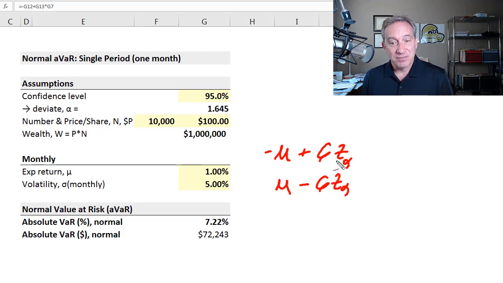Now this is more mathematically realistic, if you like, because we're interested in the worst expected loss. And so the drift is positive. And then on the worst expected loss, that would be a negative. And we would get some negative number here, negative 72. More mathematically realistic because we are talking about a loss. But on the other hand, of course, it's common to convert that negative into positive and refer to the VaR as a positive. When we say here the VaR is 72,000, of course, the user knows, we all know that that's referring to a loss of 72,000, which would be mathematically a negative.